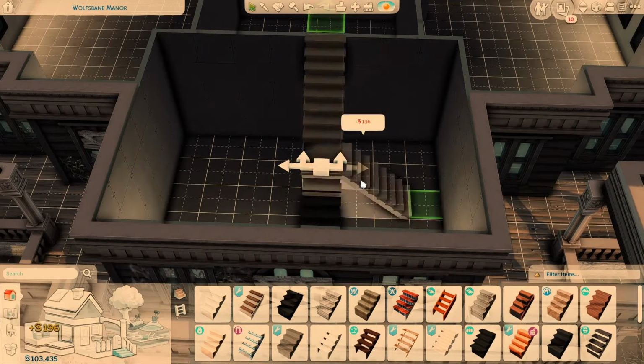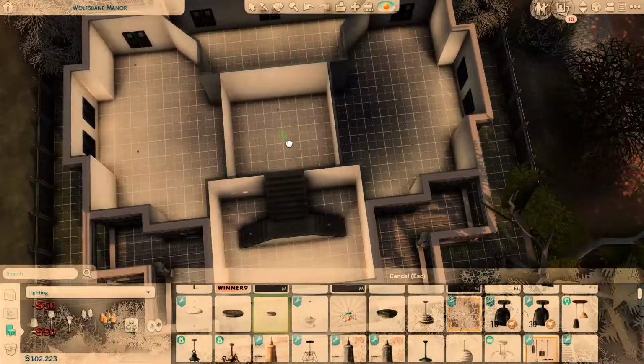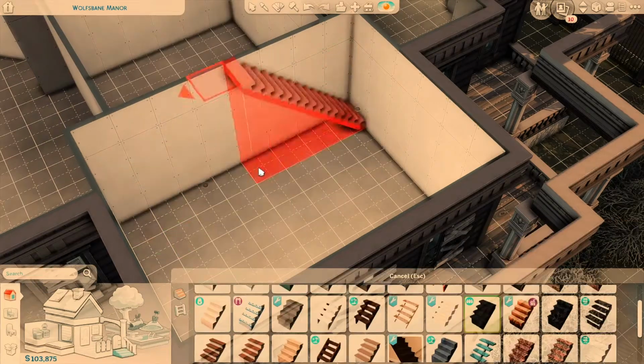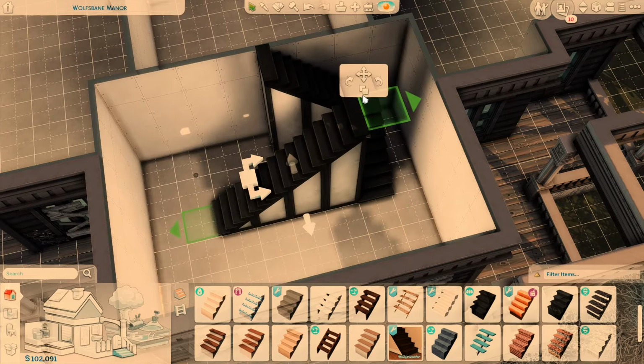So I mentioned this in the last video, but basically this house, especially the interior, is very much inspired by Luigi's Mansion, as well as the Haunted Manor ride from Disneyland. So look this up if you're curious as to where I got my inspo from.